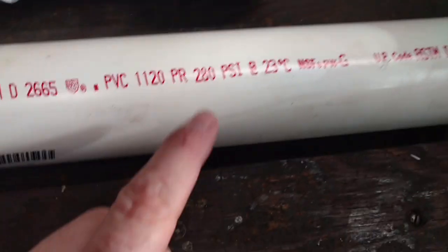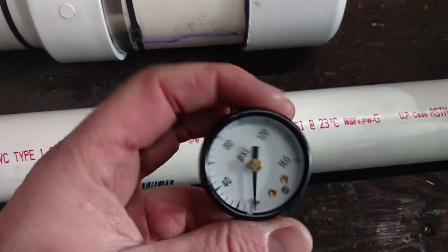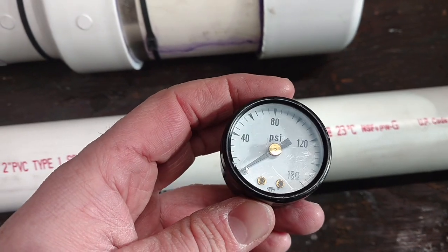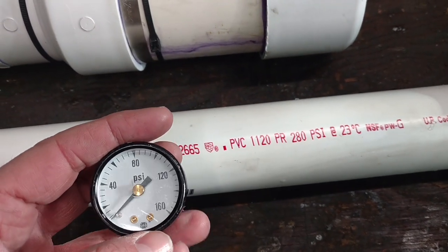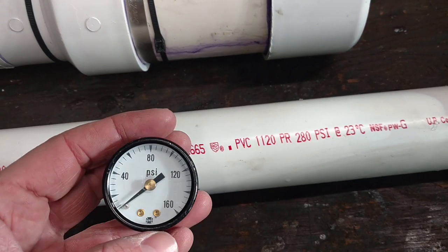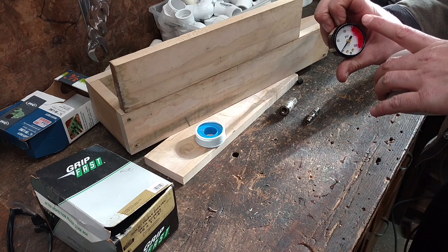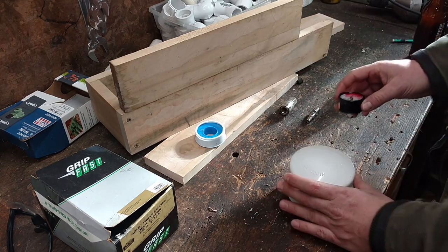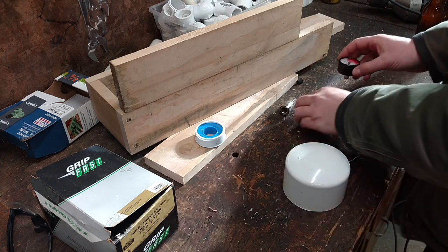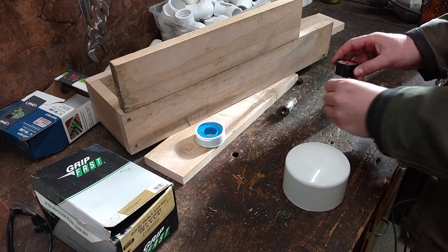This particular pipe that I'm using is rated up to 280 psi, and this gauge only goes up to 160, but I think I still want to keep this quite a bit lower. So I'm going to call 100 my maximum for this tank. I've marked my gauge as having 100 psi as the start of the red line. I'm going to mount my gauge into the end cap. I'm also going to mount a quick disconnect air fitting in there.